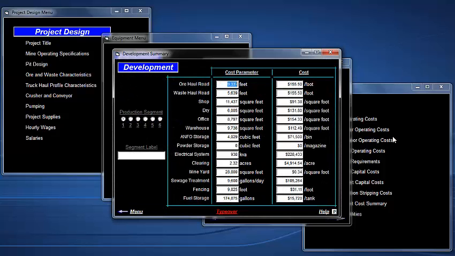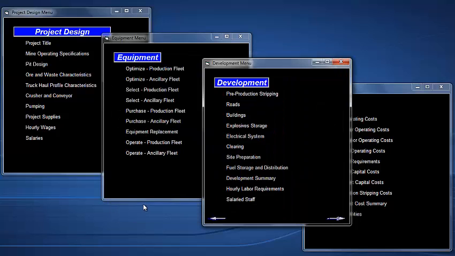The program then summarizes all the cost parameters and unit costs for all the development work on this page, and you can still change everything at this stage, meaning that if you want less fencing, you can just go right in here and change the number, and it will carry through the calculations for you.